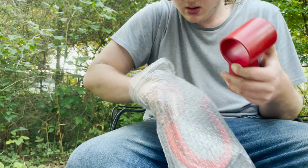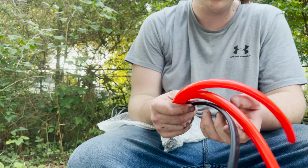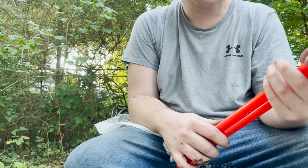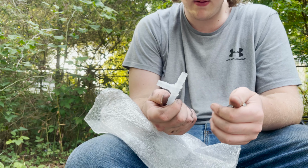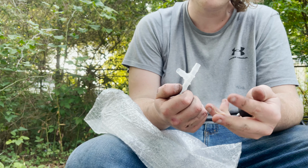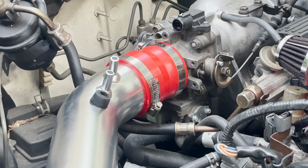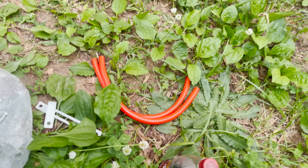And then we have our, I believe these would be like return tubes and a little rubber garment so you don't scratch this junk up on your bumper, because it is a cold air intake. So we got a little T splitter. We got some bolts and nuts. And I honestly have no clue what this goes to. I got the first hose on. You got your air intake temperature sensor and those two hoses that I haven't connected yet, but I'll get to them in a second.